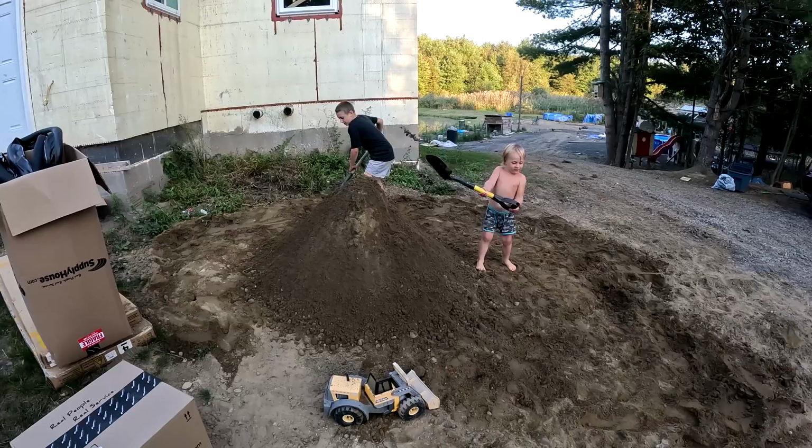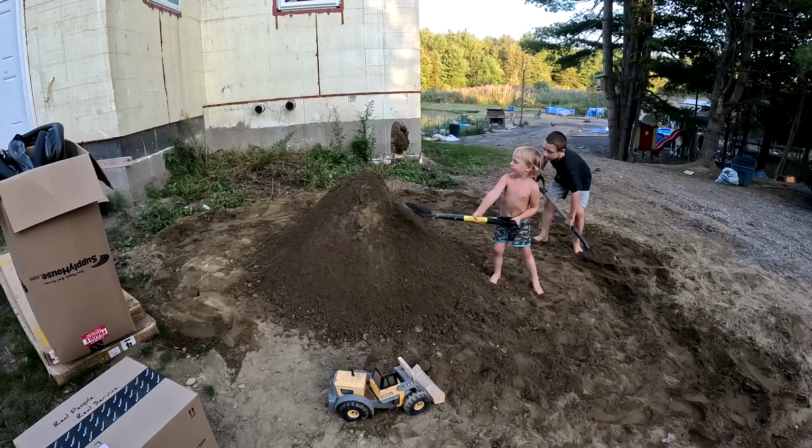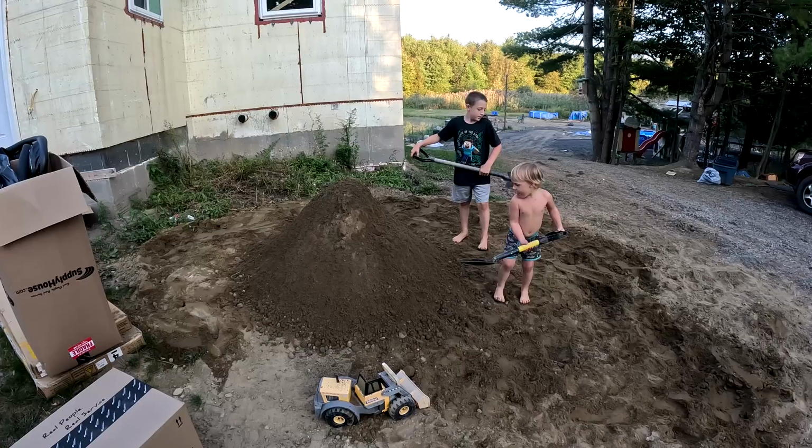What are you guys doing? We are digging. Digging? Yeah. We're digging to build the highest tower ever. And then, oh, that's good. Plus, we're trying to clean up.